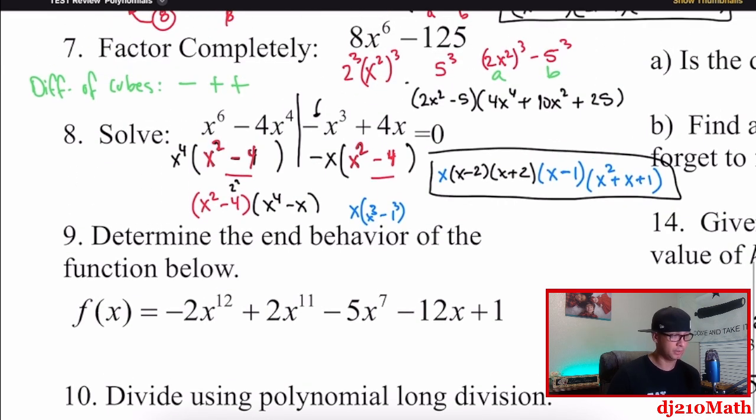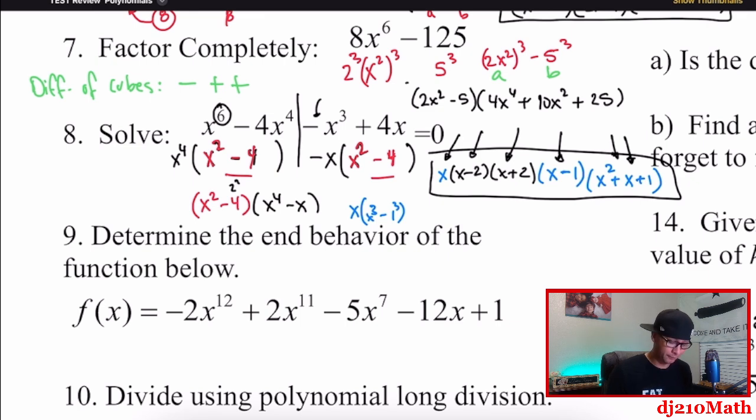And just to point it out, right? This is a 6th degree polynomial, so there should be 6 roots. The fundamental theorem of algebra tells us that there will be 6 roots. So we have 1, 2, 3, 4, and now this is a quadratic. If you use the quadratic formula, you're going to get 2 complex numbers. So this would count as 2. So that's definitely 6. So it's good.